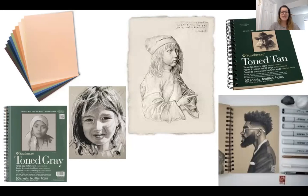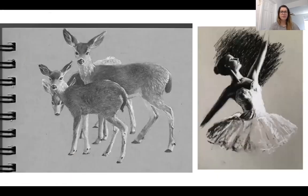The only downside is instead of using one pencil, you need two, because you need to bring white into it. You need to bring your highlights back in because you can't use the white of the paper. It's like a little white charcoal pencil, a white marker, a white gel pen, anything like that. So that's the advantage of toned paper: you can create more depth because you're adding in darks and lights, versus working on white where you're only adding in your dark ranges.